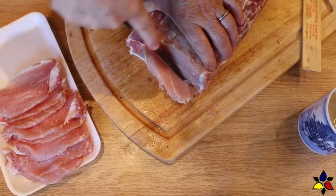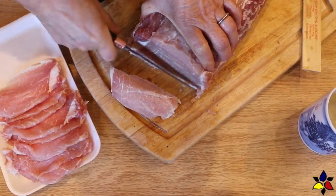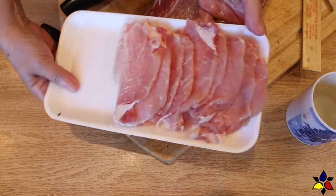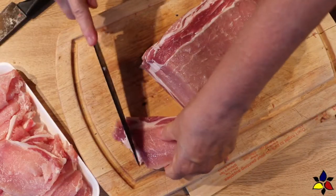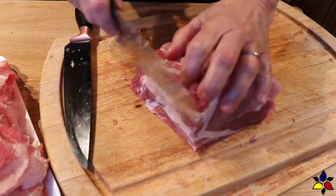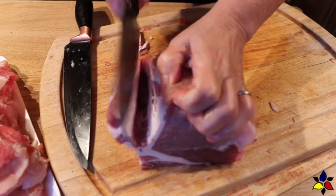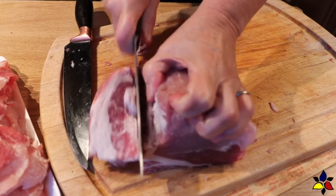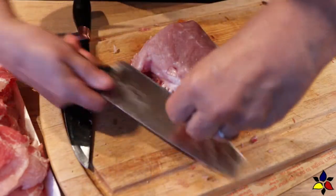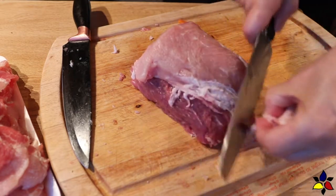Buying an entire pork loin is very cost effective. This section of meat is probably one of the least expensive high protein and high fat meats that you can buy in North America. When you buy an entire pork loin, you may notice there's a thick section of fat — just trim this away and set it aside, because this is actually really useful. Take that fat, put it in a frying pan set over low heat, and have the fat cook very slowly. As it's cooking, the fat will melt and you will create amazing DIY lard, which you can save for other uses. In this way, you're actually utilizing the entire pork loin and there's no waste.